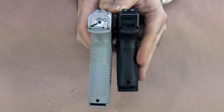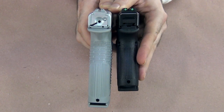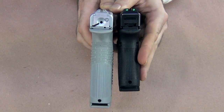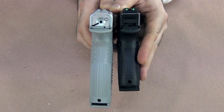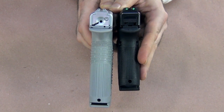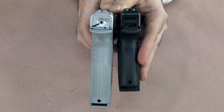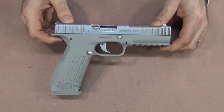Now, as you can see, height-wise, it's also considerably taller than my Glock 19. Like I said, it does hold more rounds, but it is considerably taller. And as far as thickness goes, it's about the same. I think a lot of people were under the impression that this is a very thin gun. It's not that it's thin, it's just that it's not very tall. It's not tall from the trigger to the top of the gun. That's where it's thin. So as you can see, it's by no means a tiny gun.